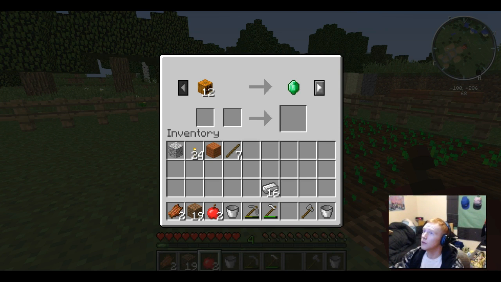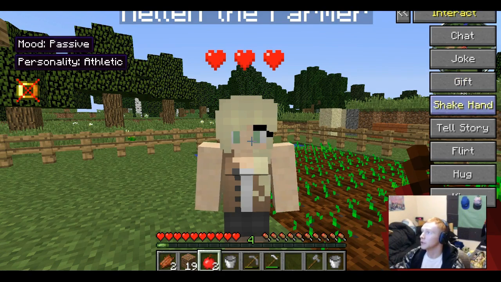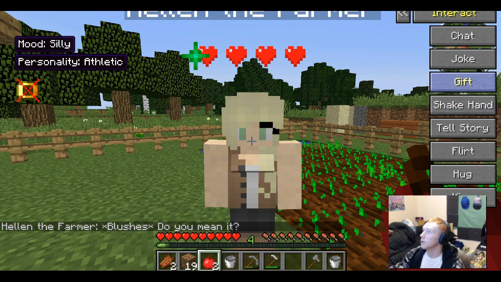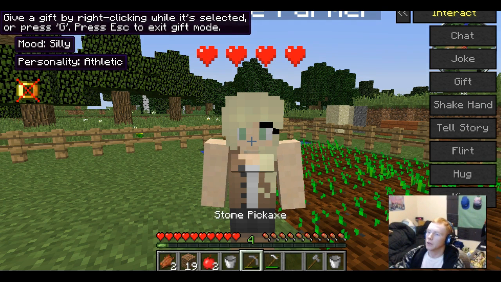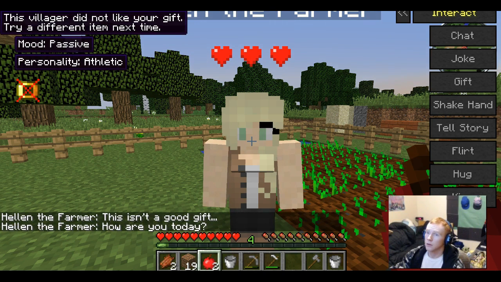Can I trade with you? You know, being this friendly could mean something. Have one more interaction. Flirt. Do you mean it? Yes, I mean it. And you know how I mean it? Interact. How about a gift? Give a gift by right clicking. How about an apple? Oh, you gotta be kidding me!